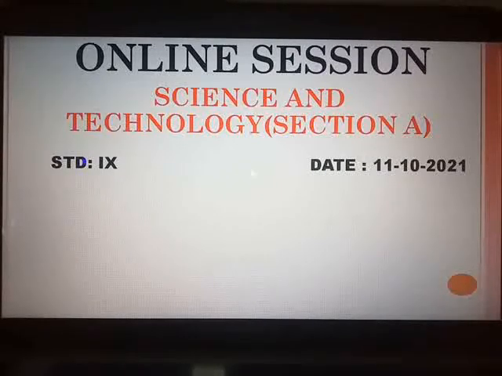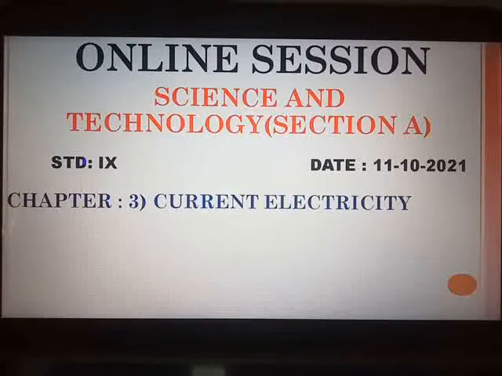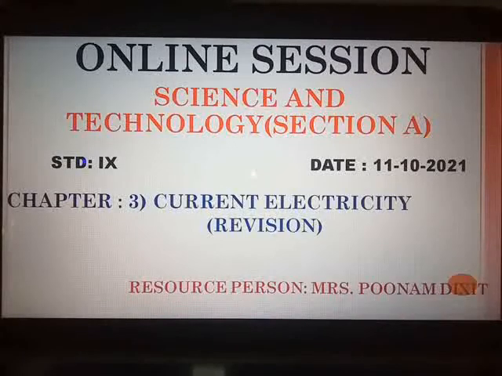Today we are going to start with the revision as our second online assessments are nearing now. The exams are very nearby. So today we are going to revise chapter number 3 from section A, and on Thursday we will be revising chapter number 4, Measurement of Matter. That is a small chapter. So along with that chapter I will be taking up both the numerical examples. So let us start with the revision part.